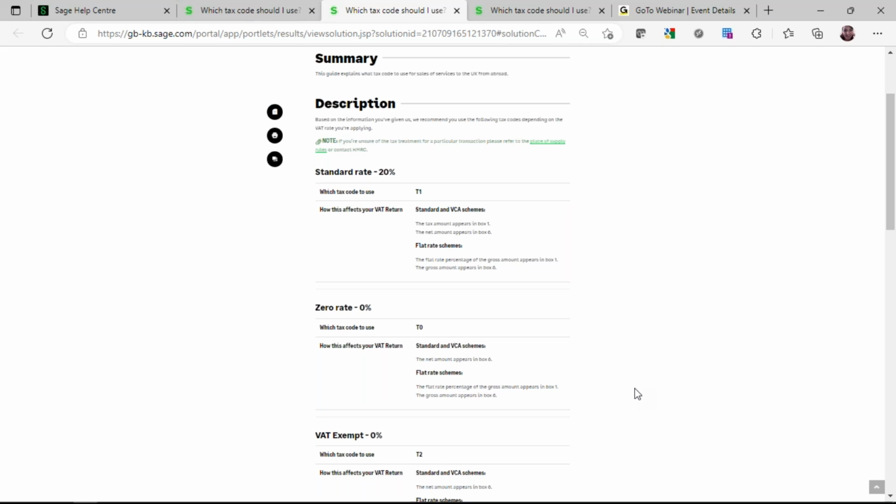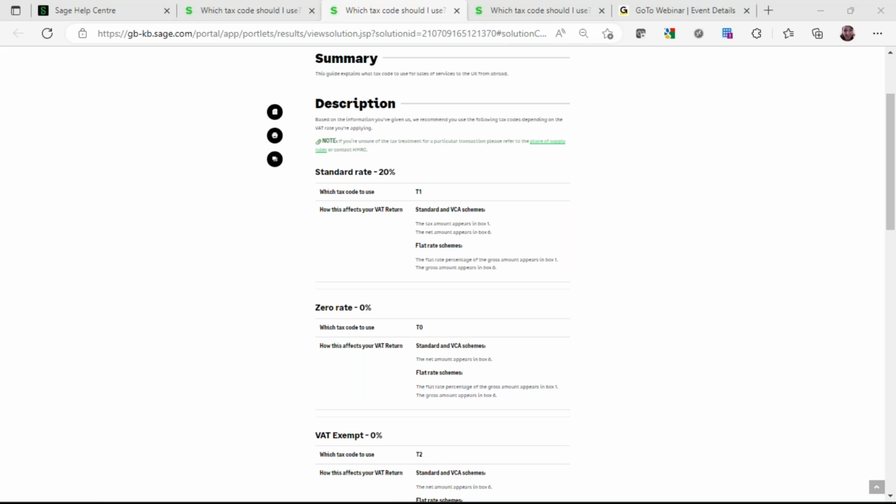There's a couple of people saying that I'm not using postponed accounting. So the key there was that we were selling to Spain, rather than purchasing from Spain. So yes, I tried to make that one a little bit trickier, just to show you the difference between selling and purchases. So this time it would be T0 because it was a zero rated service that we were selling to Spain. So well done. I think a few of you got that. Apologies if I did throw in a little bit of a curveball there, but it's the terminology being used. So just make sure you know if it's a sale or a purchase, and that should get you on the right foot there.